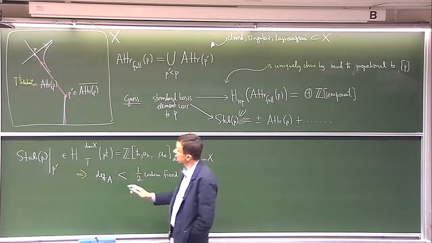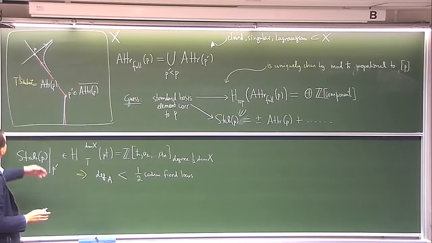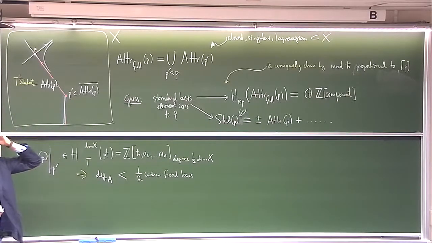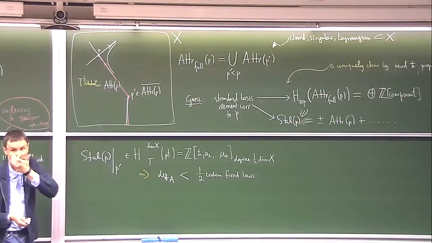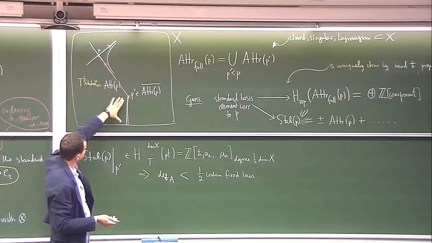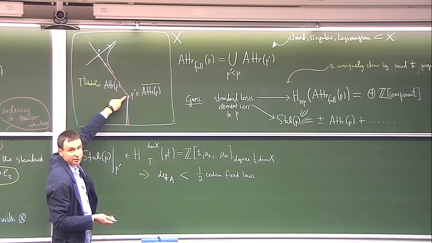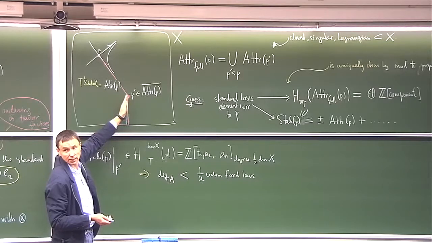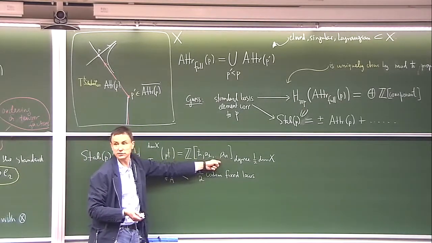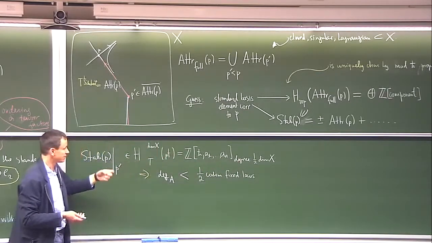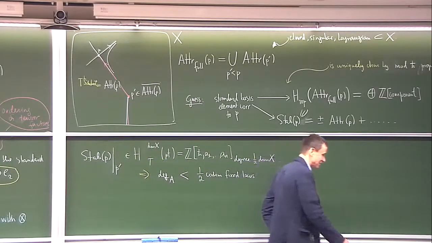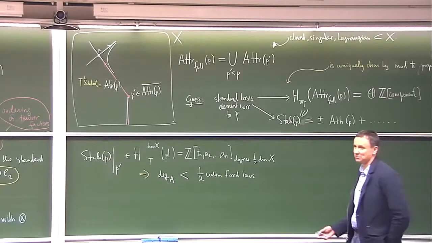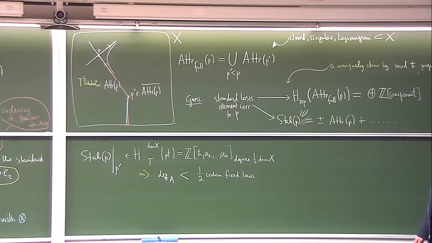So maybe one more time. Suppose I have 2 different stable envelopes, and then I take their difference. This is some class which will now be supported on the full attracting set of some smaller fixed point. And so, what does it mean? That means its restriction to this point factors through the inclusion of this fixed locus. And that means it's divisible by a polynomial of degree exactly half of the codimension. So a polynomial of degree 3 cannot be divisible by a polynomial of degree 5, because there are no zero divisors here. So it's a unique such class.